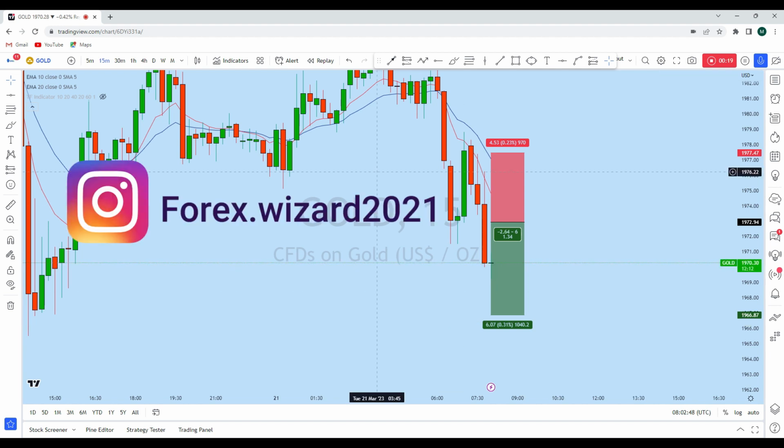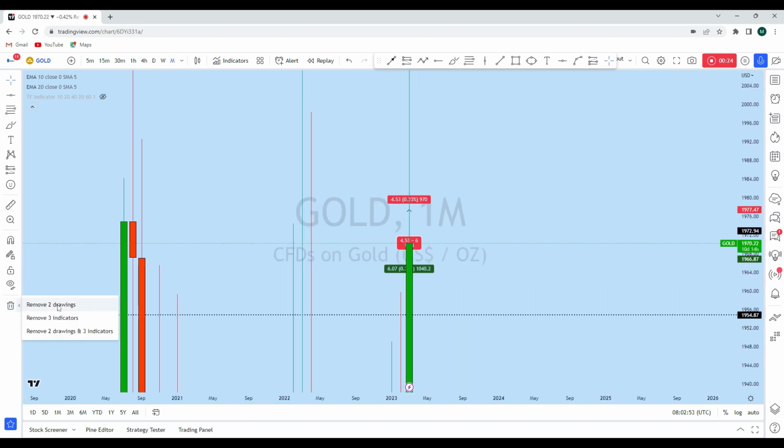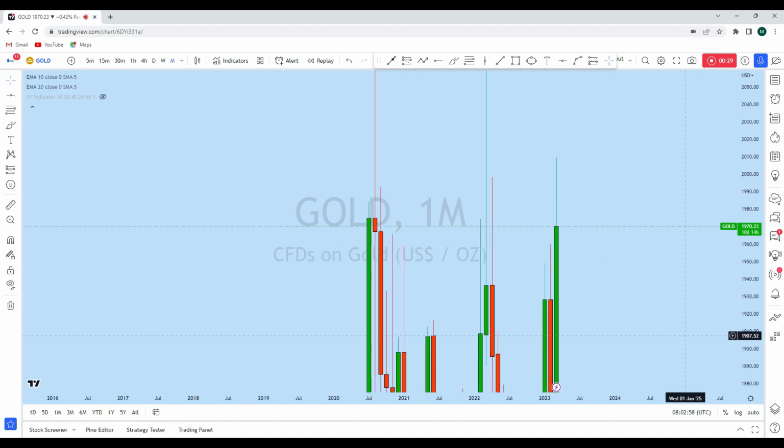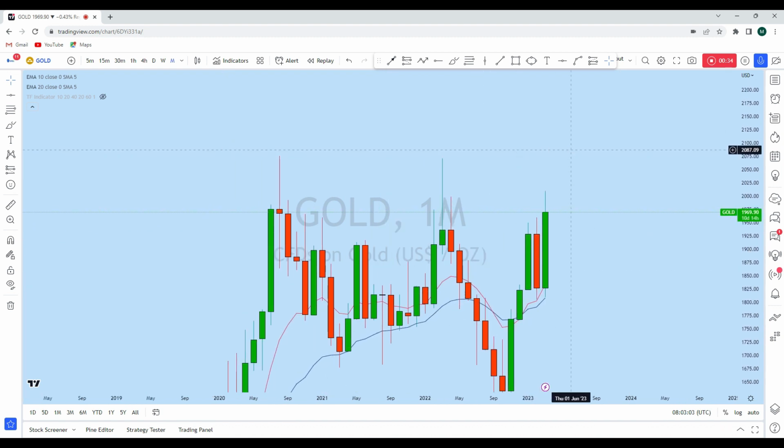First, look at the bigger picture to see the general direction in the market. Looking at the monthly perspective, gold is currently strongly bullish. We saw a big monthly impulse to the upside. With that impulse, gold broke all the recent resistance zones and created a new higher high. After this, gold is now coming for a pullback. That pullback can give us a short-term trading opportunity on the lower time frame.